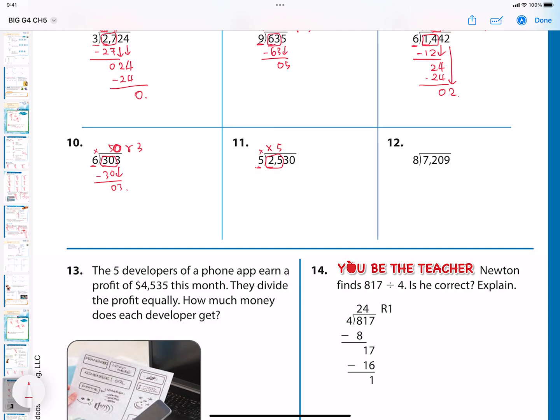Okay, so 5 times 5, on top of the hundreds place. 5 times 5 is what? 25. Take away nothing. Bring this 3 down. 3 is less than 5, which means 5 cannot fit into 3. So you need to tell them what? Oh, I didn't do anything on this place. Okay, and then move on to the next digit, which is what? 0. Now 5 times 6, we know that's 30. Take away nothing. So 506 is the answer.